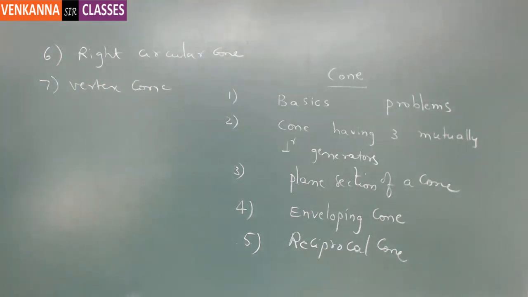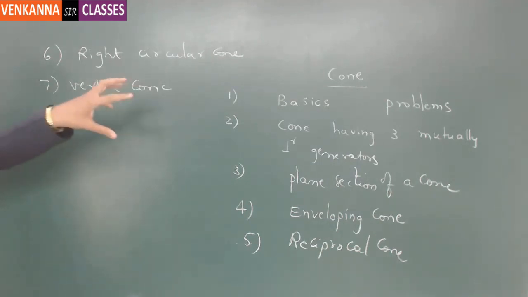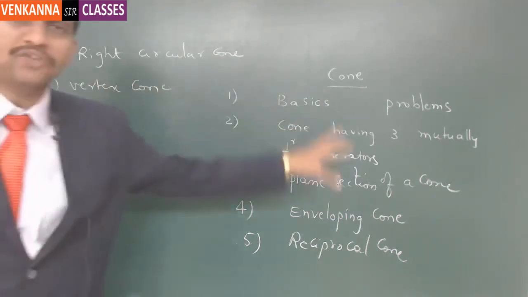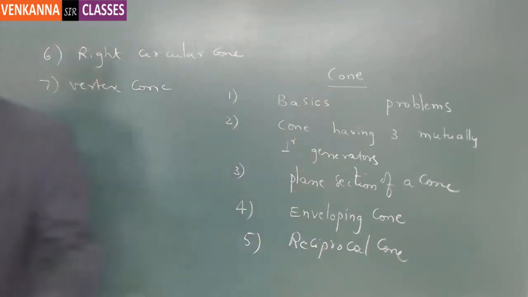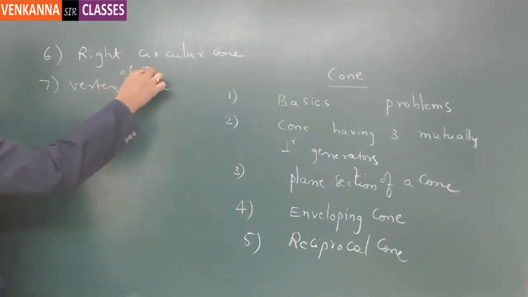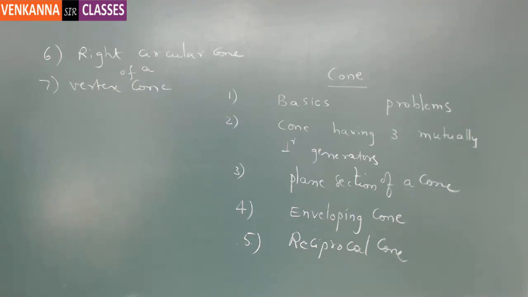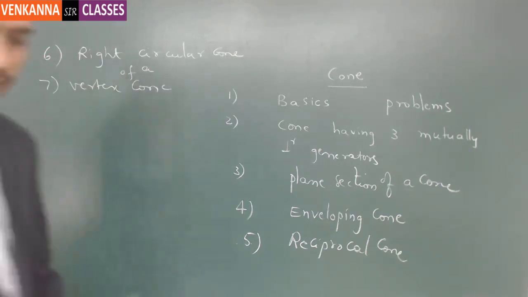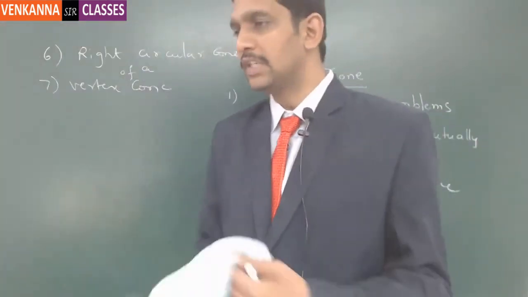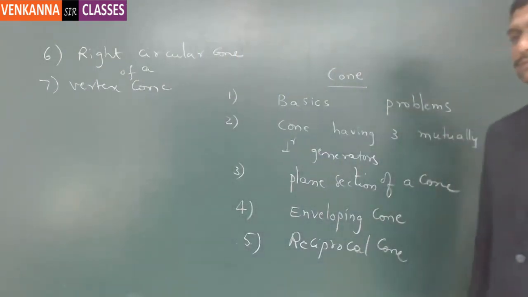So these are some important parameters under this cone chapter, right? Whatever the question posed will come under one of these categories. So please take a note of that. After noting, please tell. So here we are calculating the vertex of a cone. Can I start now with the definition? Right.